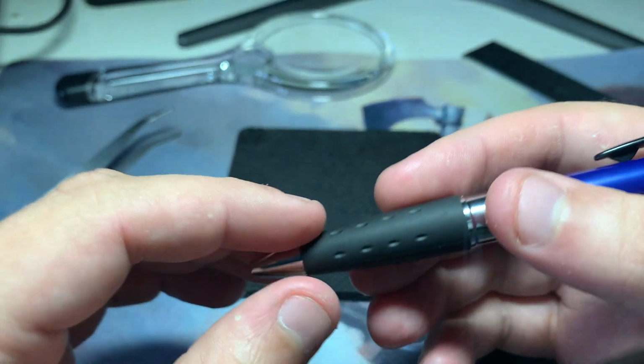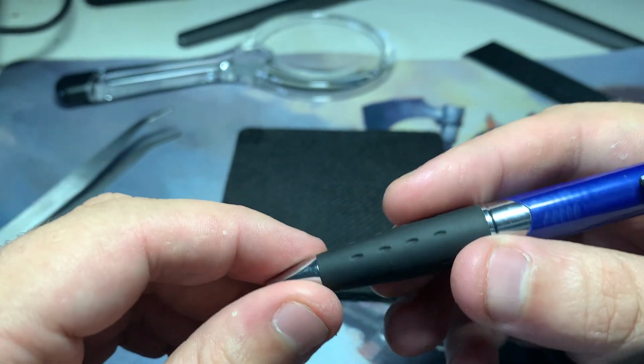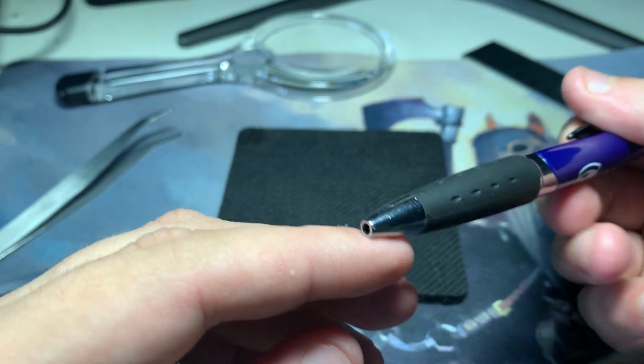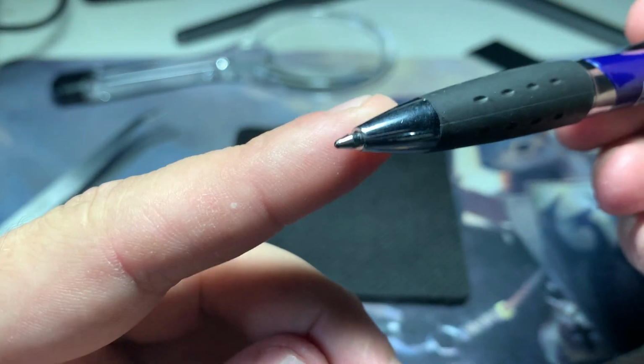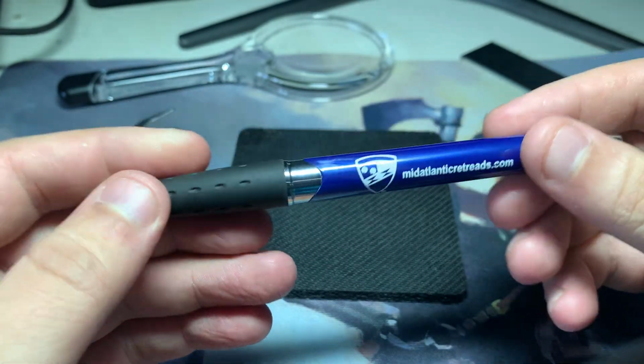Speaking of grip, we do have a pitted rubber grip with a standard pineapple design for this type of thing, and a chrome nose cap. Nozzle is also chrome, no gold design on this. So let's get into disassembly.